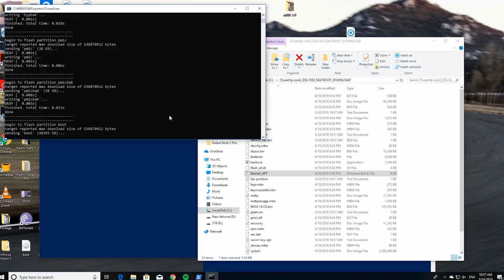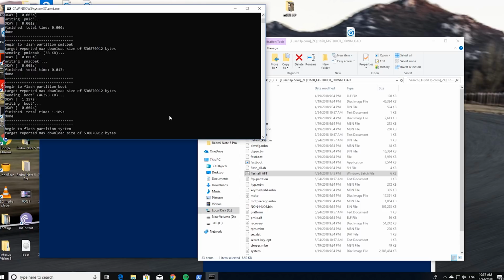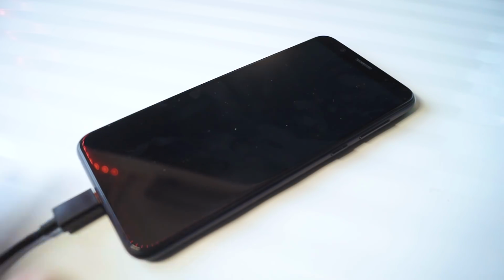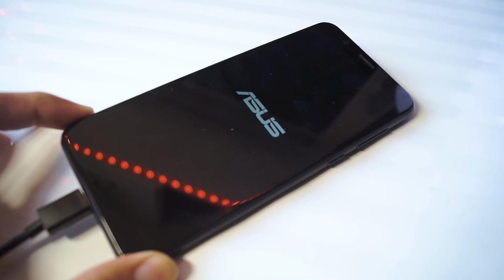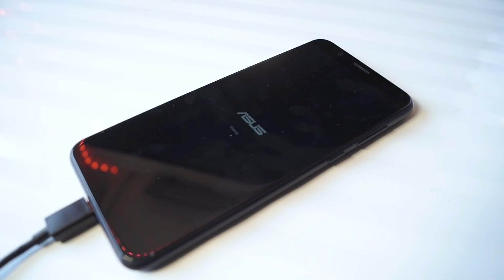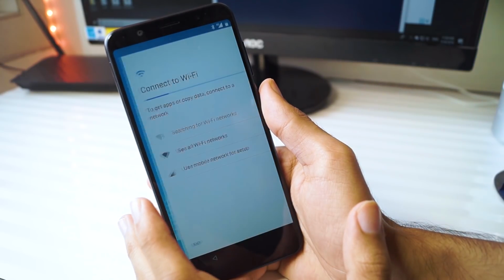Once you have downloaded the firmware zip file, unzip it and select the flash all command file. This will completely format your phone and it will bring it into the factory state. The bootloader warnings will go away, and you can even check it in the fastboot mode. It will say that the bootloader is locked. So this is how you lock the bootloader on the Asus Zenfone Max Pro. I know that this is a very complicated process, but that is how it is. Like I said, please check the description box, because all the links are given there. And remember, you will lose Camera2 API functionality after locking the bootloader on your phone, so think about it before doing that.